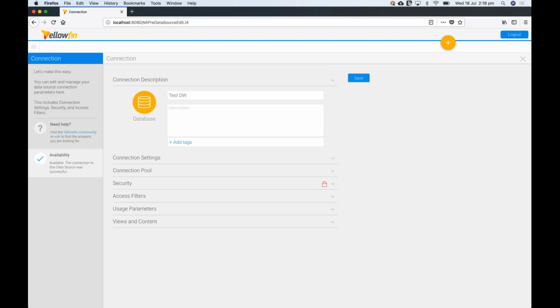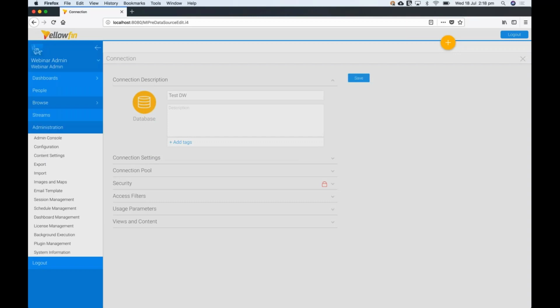Okay, so moving on to the metadata level. So Andrew mentioned one source of knowledge in the organization, so either personal knowledge or what's come out of the metadata layer. So within Yellowfin, that's actually controlled by the view. So let me show you an example of that.